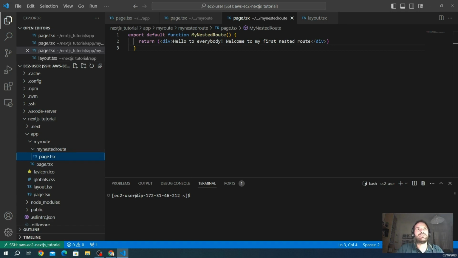Another important element is that pages and also layouts are server components by default. So they will render on the server, and the server will produce the HTML that will be sent to the browser. We will see the difference between client components and server components later in this tutorial. But now it's important to know that pages and layouts are server components. However, flexibility exists. Sometimes you want to configure the page as a client component when needed.